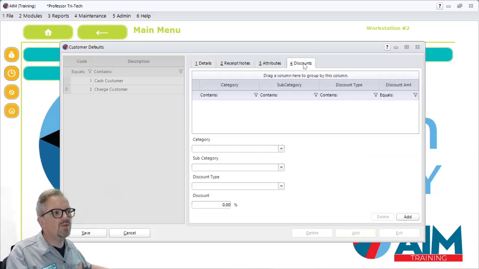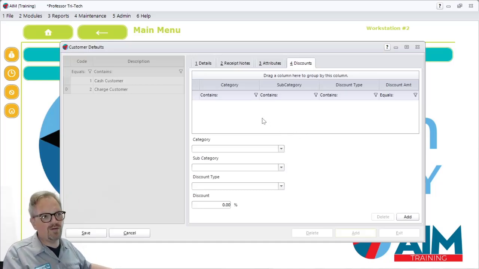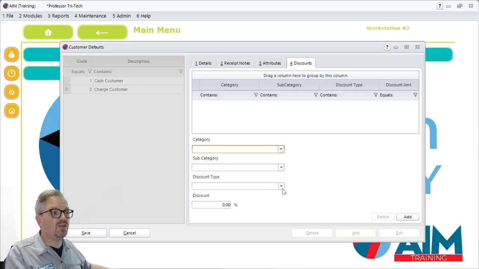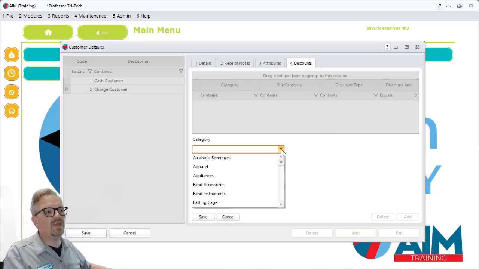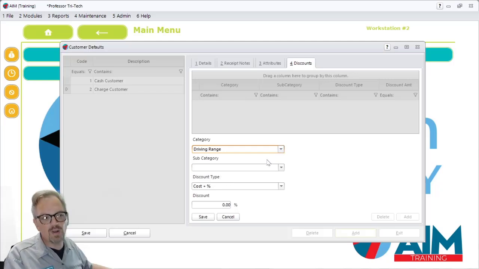But Devin was asking if there's a way to do cost or cost plus dollar percentages or cost plus percentage options. Right now, that is basically here at the customer default option. So let's say that these particular customers get that cost plus percentage. So you can see here we've got percentage off or cost plus percentage. Let's say that they get that on, let's just say access to my driving range. So basically I will just say that that cost plus percentage is 20%.